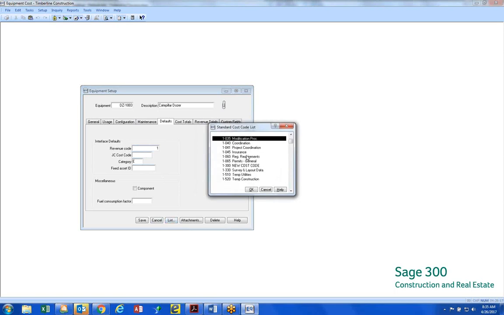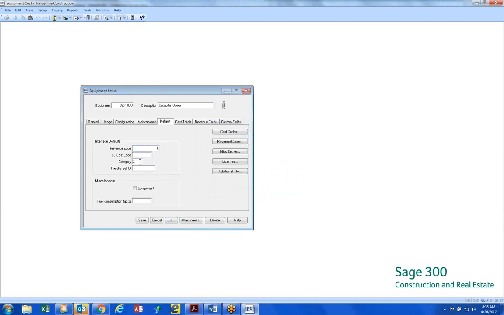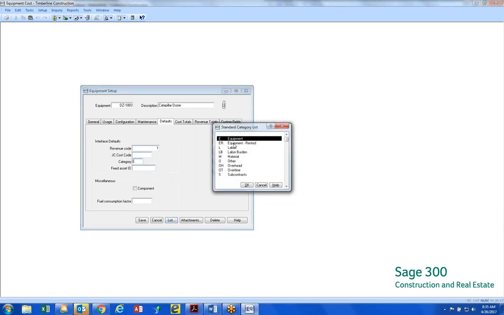However, if it's something like rented equipment and you just want it to go to a cost code called rented equipment, you could have a cost code called rented equipment. They always charge that, regardless of where the guy works. It's rented equipment. Most people do track equipment and put a category on here. And in this case, in my sample, I have two separate kinds of categories, equipment versus equipment rental, maybe because they're supposed to hit two different GL accounts based on the way our retrieval method is set up.